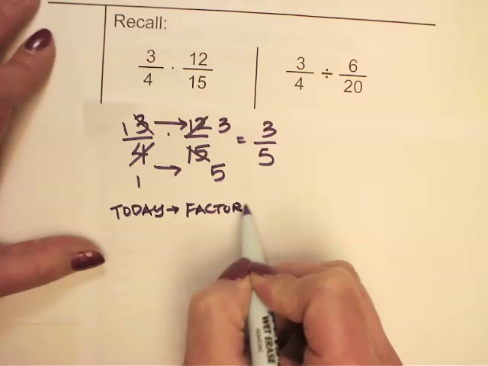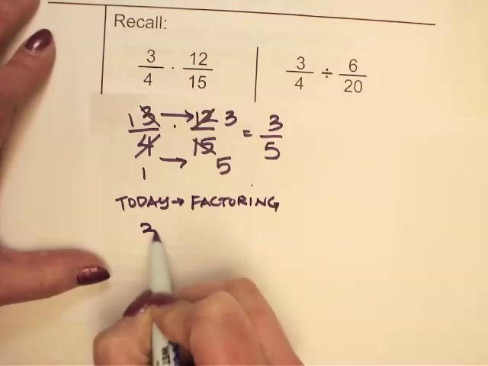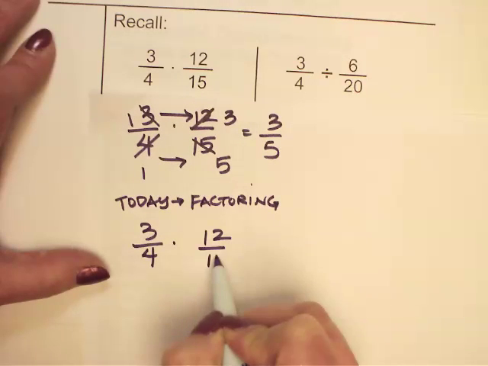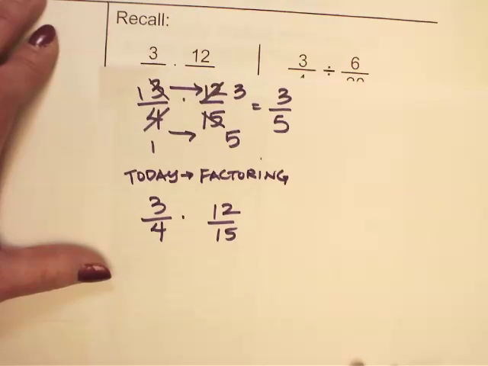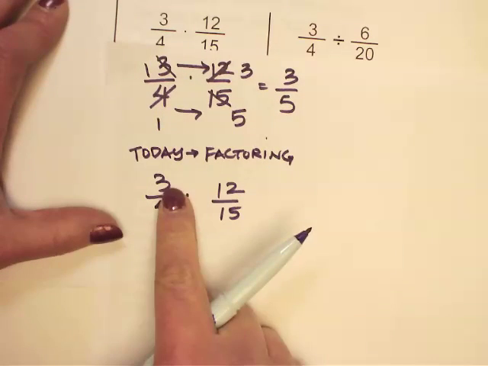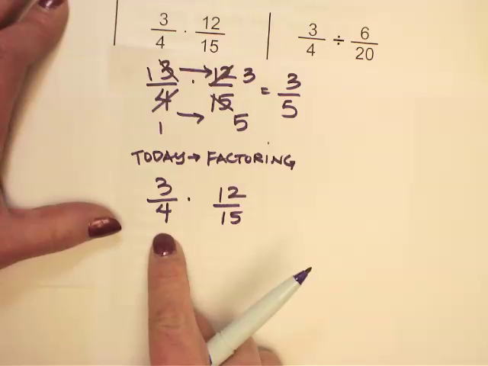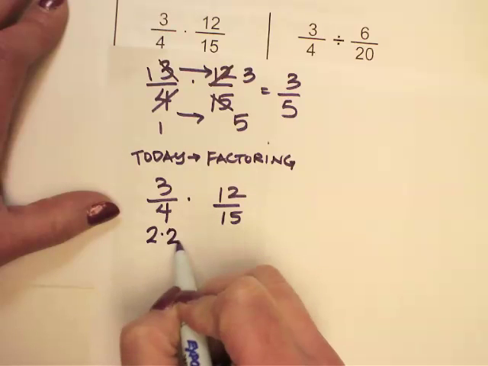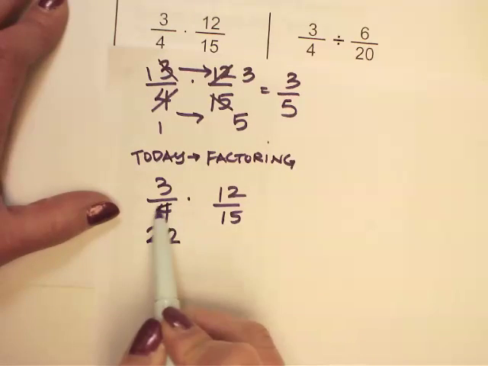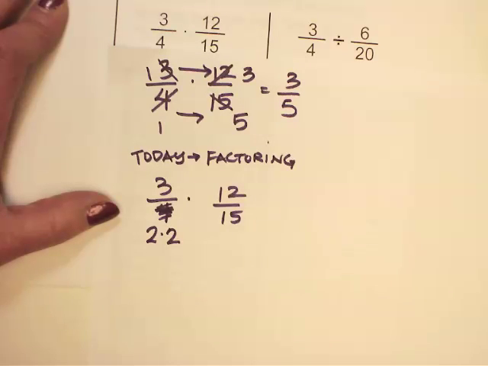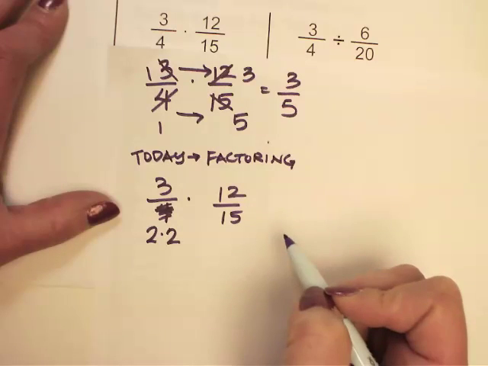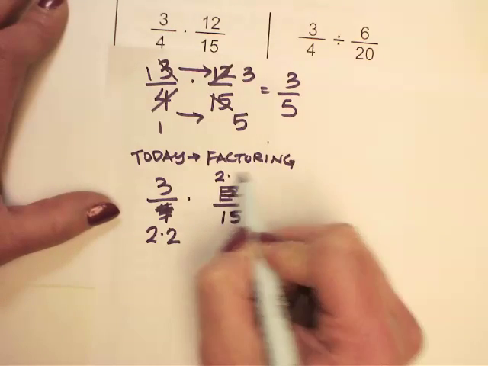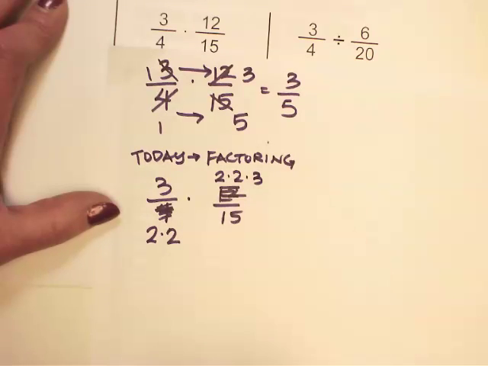So, what that means is, instead of writing 3/4 times 12/15, I'm going to factor whatever I can. So if I take a look, 3 is prime, I'm going to leave 3 alone. 4 can be factored. What is 4? Did anyone say 2 times 2? Since 2 times 2 is 4, I'm going to replace it. What is 12? Well, 12 is 6 times 2, but 6 is not prime. 6 is 2 times 3. So I can replace this with 2 times 2 times 3. And 15, we can factor that to 3 times 5.